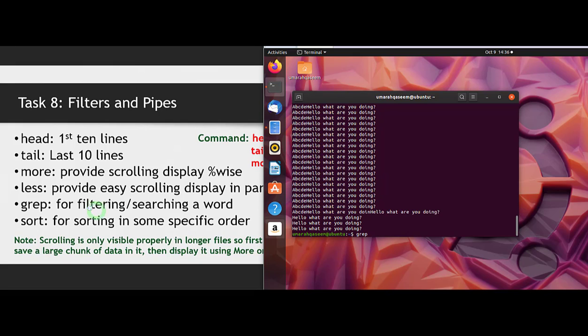So the grep command is used for searching something in the file. So let's write grep space and then you will write the name that you want to search. So for example, we want to search hello, right? This is capital H, this word here, hello, and then space and then file2.txt and press enter. So wherever hello is present in the file, that will be highlighted. It's highlighted in red color now. Right? So this way you can search any word in the file. And the syntax is this: grep, the name of your word, and then the name of your file.